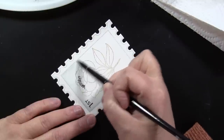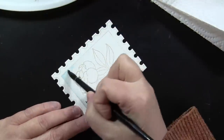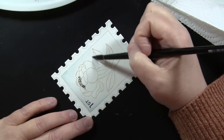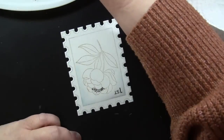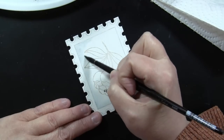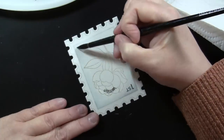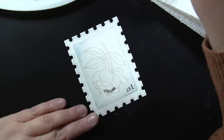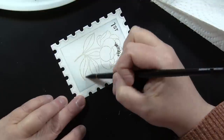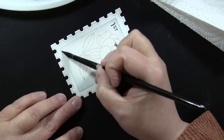I'm starting off by painting the background. I'm pulling in the Weathered Wood distress ink reinker and very lightly painting that, also grabbing a little bit of Broken China. I paint the background first so I don't get right up next to something I've already painted and have it bleed or blend into the background — and if I goof up on the background, I haven't already taken all the time to paint the flower.